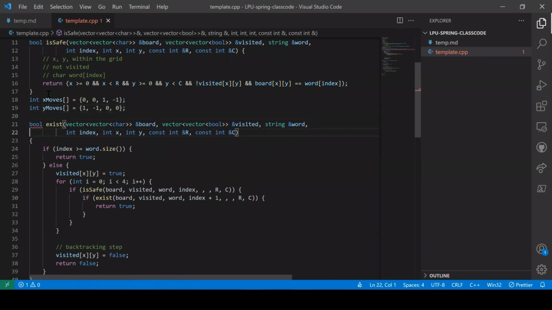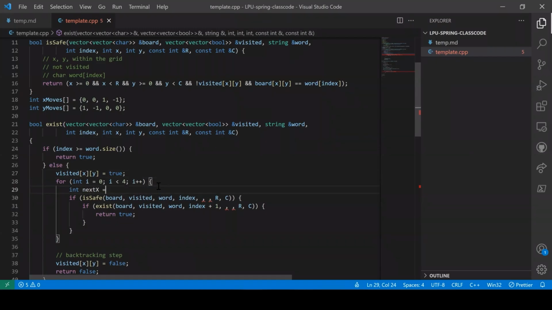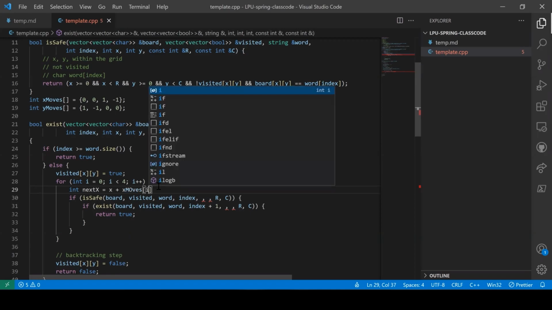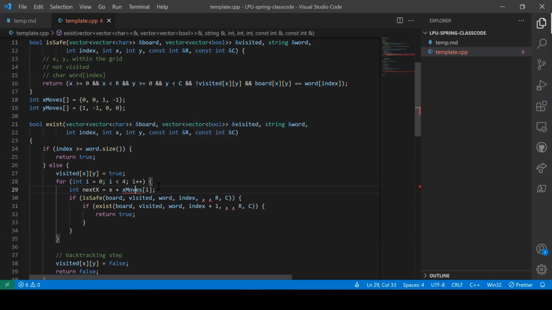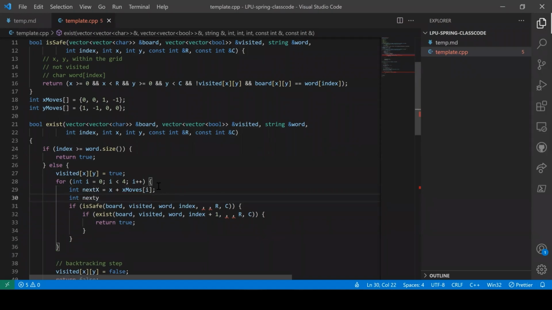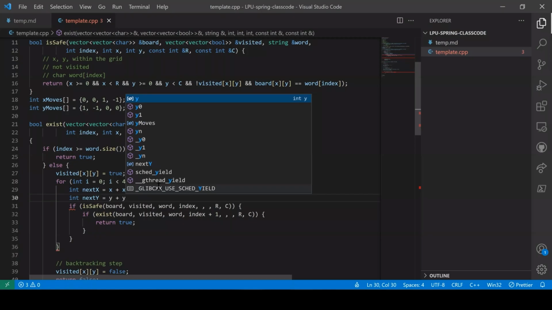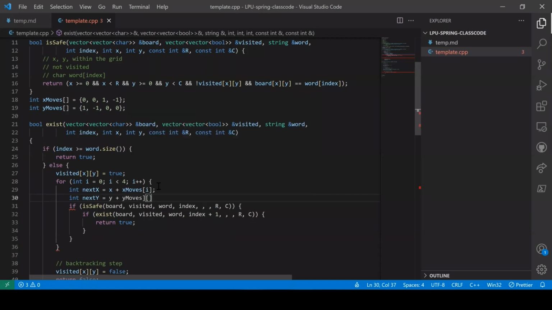So now that this function is here, I'll compute int next X is equals to X plus X moves I, int next Y is equals to Y plus Y move I, correct? I'm just going to fix in this next X and next Y and my work is done.